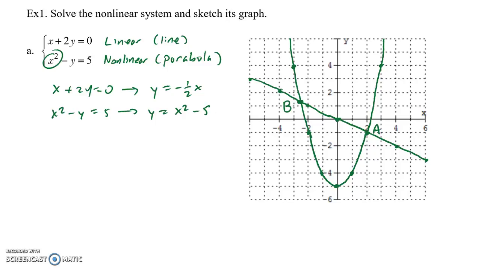Now the coordinates of point A are quite obvious. That would be 2, negative 1. So just from graphing, we can identify one of the what appear to be two solutions of this nonlinear system. However, the second point, B, it's not obvious at all looking at the graph what the actual coordinates of that point might be. So the only way we're going to determine the coordinates of solution B will be to solve the system algebraically. So that's going to be the next thing we're going to attempt to do.